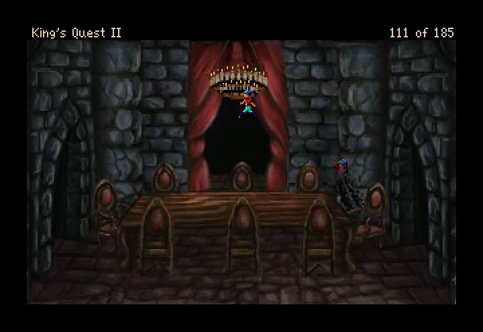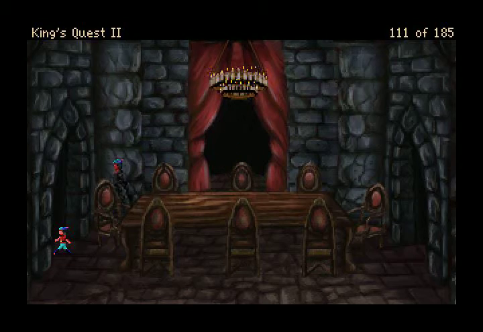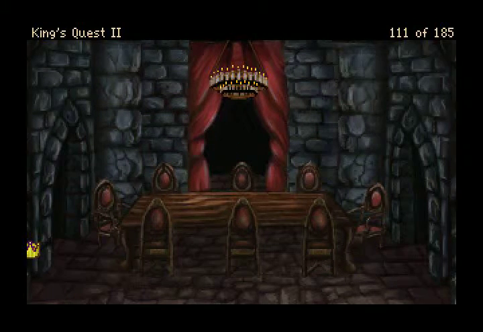There's a bunch up there, but I don't think we can reach them. This is just a small storage room. Rows of red wine barrels are neatly stacked and piled along the wall. At least you think they contain wine. Seeing nothing else of real importance, you head back into the dining room. Okay. Quest for the light.